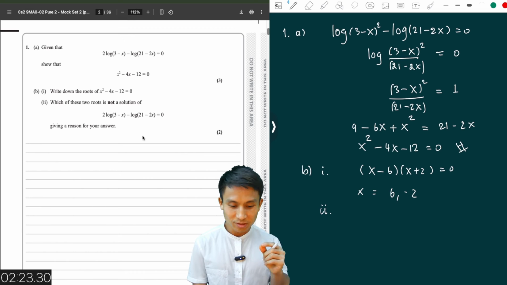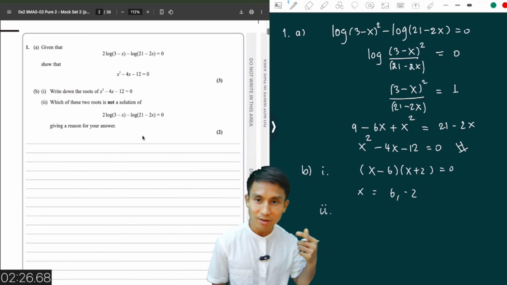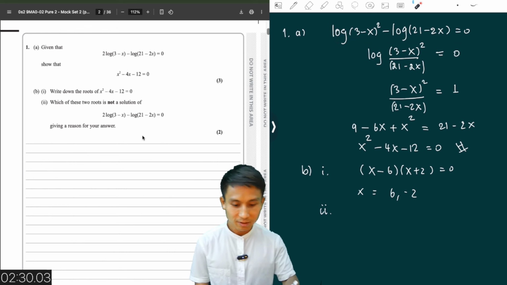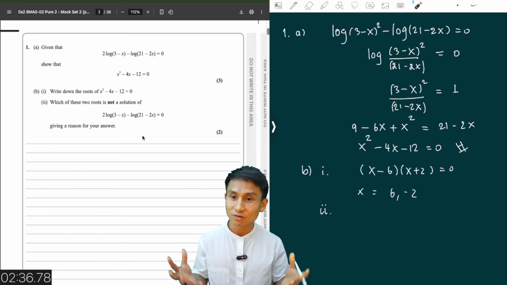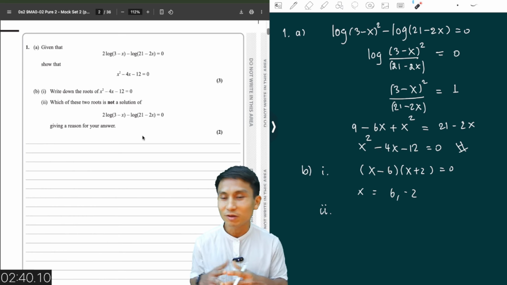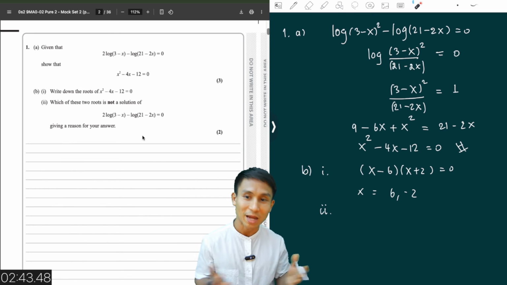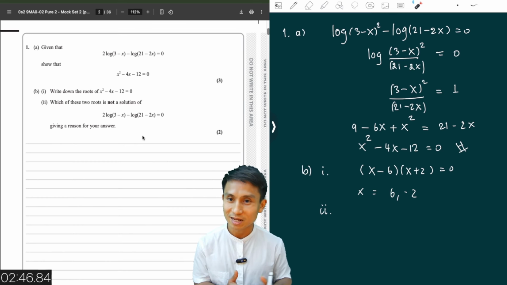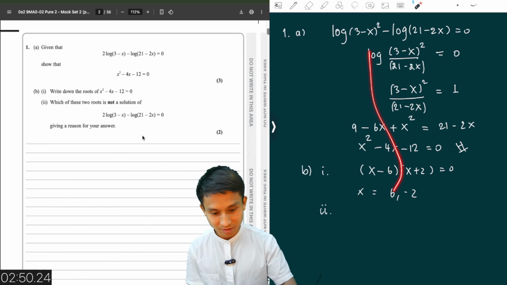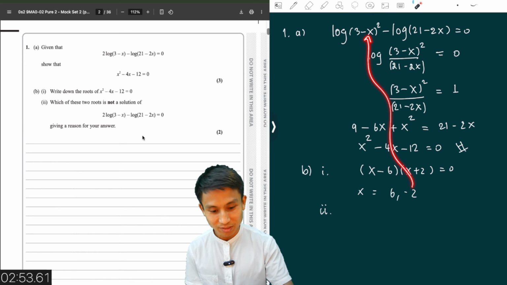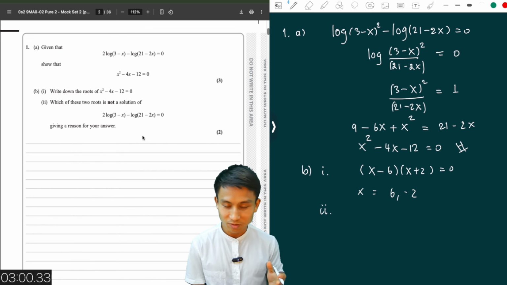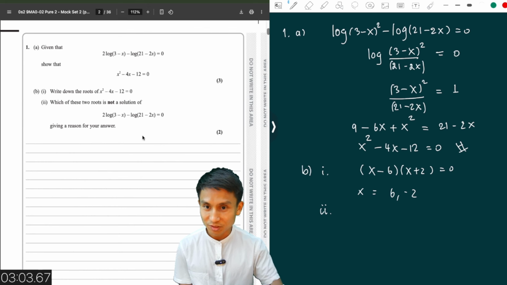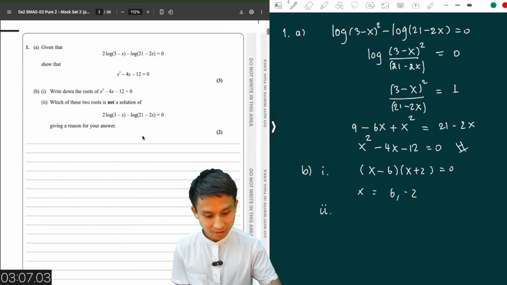It is important to verify your answer here by plugging them back into the log equation. So if you plug 6 back into the log equation, there is going to be a negative inside the argument of the log. And if you throw that into the calculator, it will give you an error. So log of minus 3 is undefined. So only that doesn't work. If we try minus 2, of course, that's going to be positive. The minus 2 works, but the 6 doesn't. So we say 6 is not the solution.